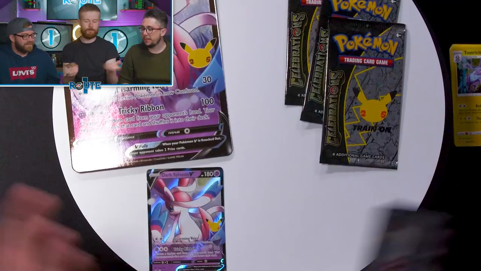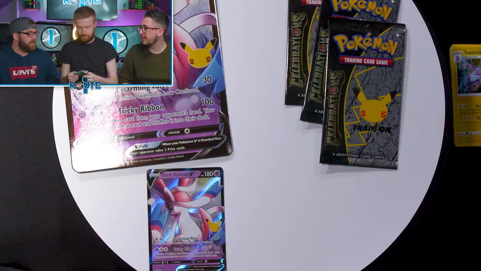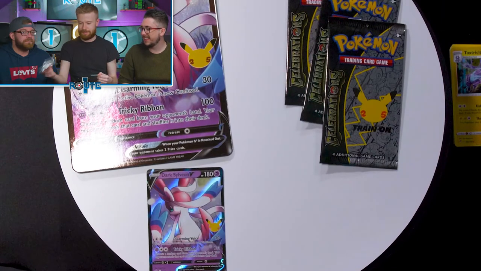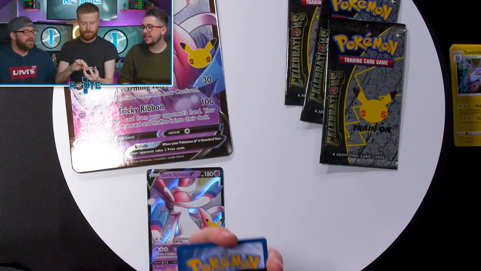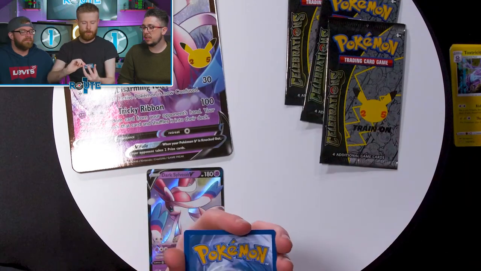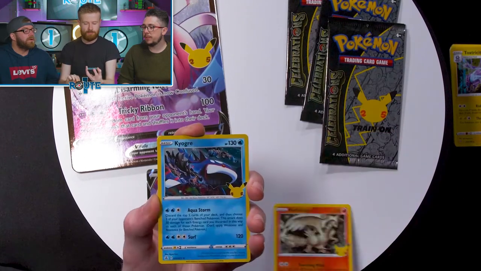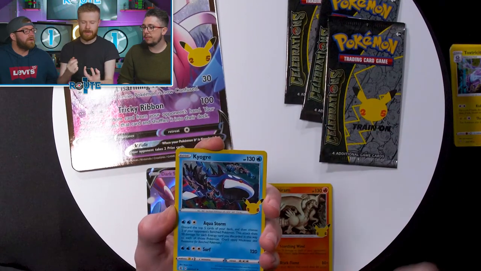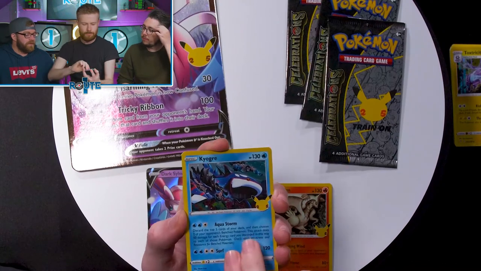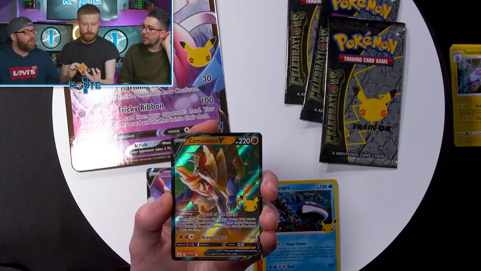Okay, we're into celebrations. Let's bounce. Into the main event. Here we go. There's your card. Oh, damn. Reshiram. Kyogre. God, that is nice artwork. It's amazing. Gorgeous. It's probably my favourite. Groudon, with Team Groudon there. Zamazenta.